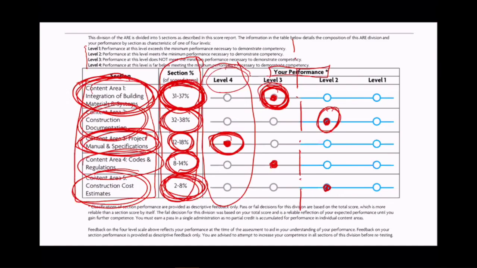So you may look at this and think, oh, this person failed pretty miserably. But in reality, this could literally have been a point away from passing. So if I was this person, as soon as I found out that I failed and I saw this fail report, I would reschedule. I would reschedule for as soon as possible, for the soonest available appointment.